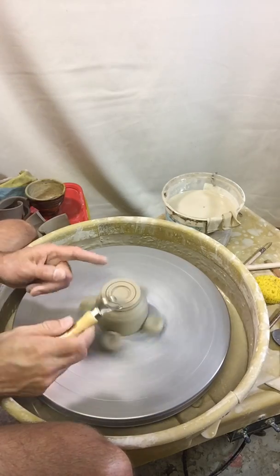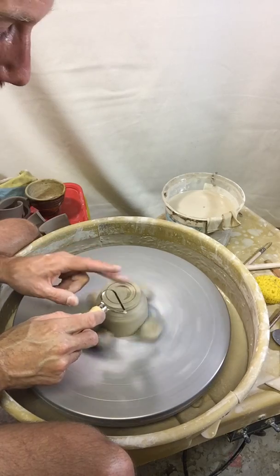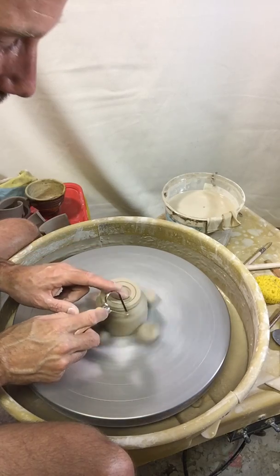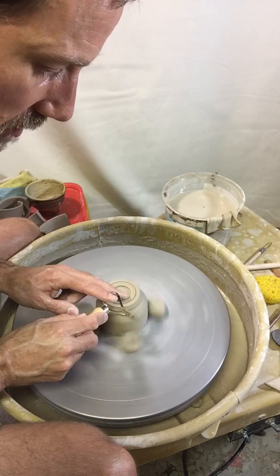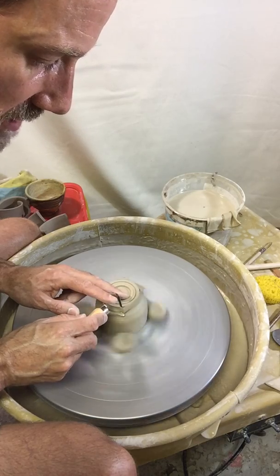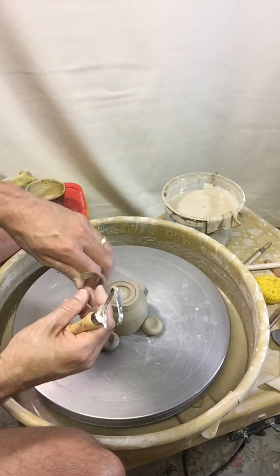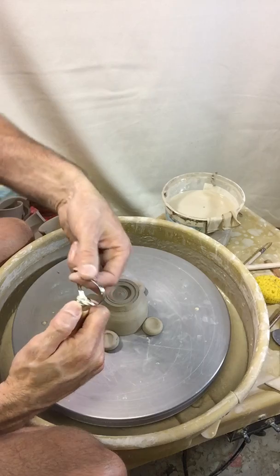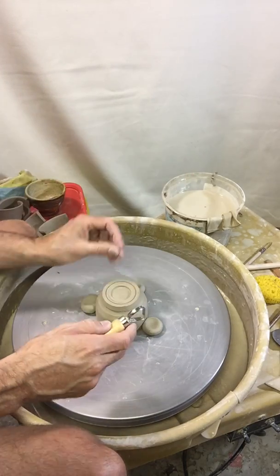Okay, I'm going to take the larger tool and rock it in towards that foot. Meanwhile, I'm going to hold my other hand on the inside here so my T-bowl doesn't jump. First, I'm just going to graze the little finger divots off the outside so that I don't damage my clay. Then these little trimmings that you have, these are harder. You don't want them back in your throwing clay. They should go in your bucket.